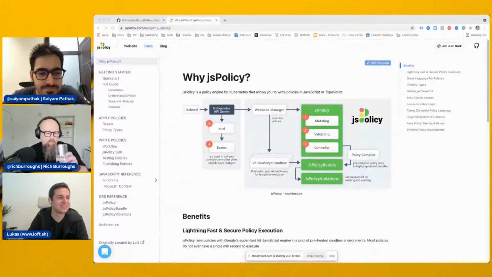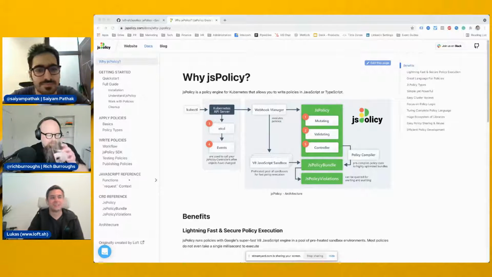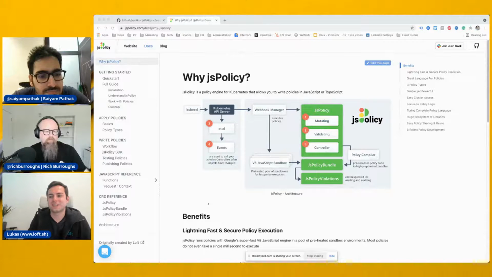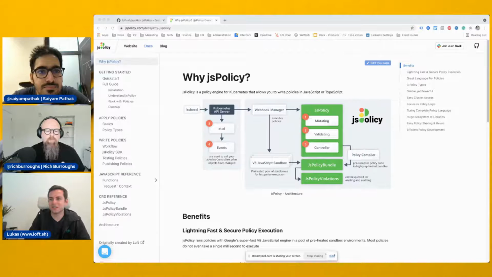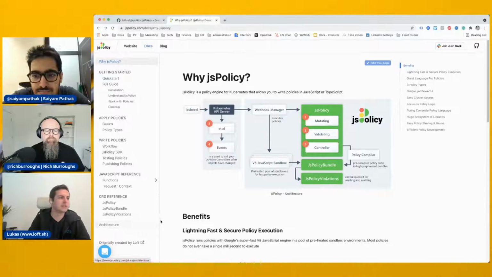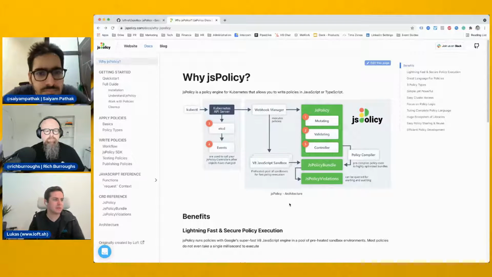Yep, absolutely. Perfect, great. If we're looking at the documentation of jsPolicy, we have this, why jsPolicy. I think we also have an architecture diagram down here with a little bit more details. I really like this diagram because it helps people understand how policies are executed, not just in jsPolicy, but in general.